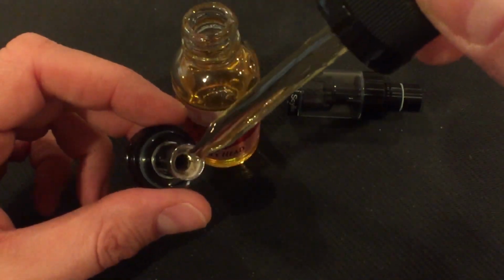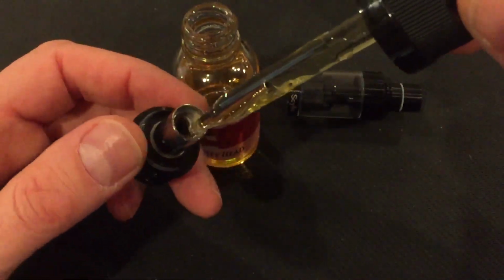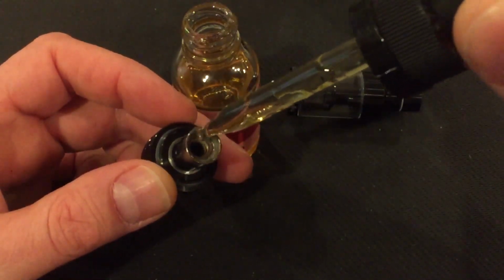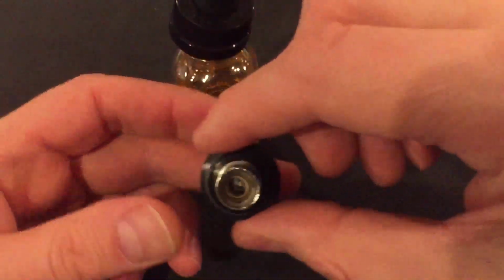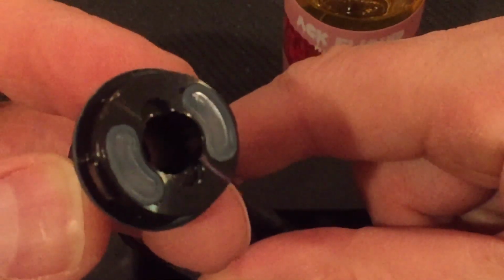We're going to prime this coil. Doesn't take much. It wicks very well. You're just putting juice around the top, that's all. Maybe come back and revisit a couple of times. So to top fill it, we turn this counterclockwise. Hear that snap, and then it's just a pressure fit O-ring that locks it in, and those gaskets right there seal the tank.